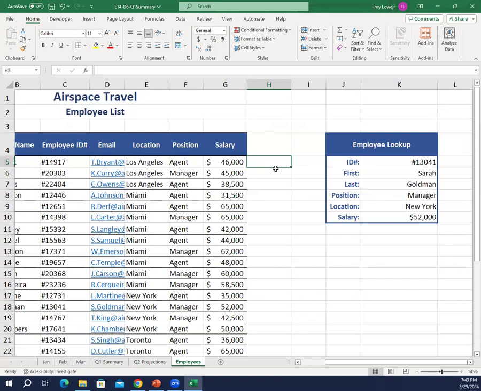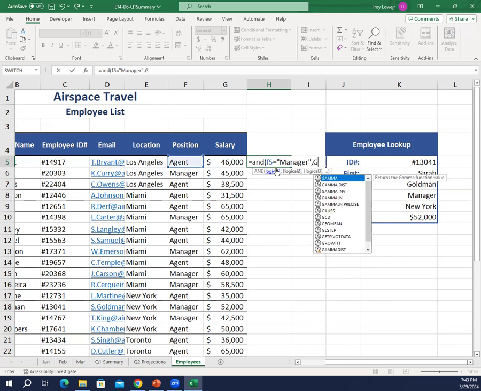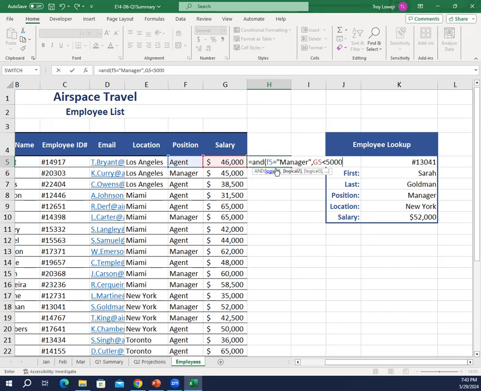We're going to do equals AND, open parenthesis, F5 equal open quote, manager, close quote, comma, G5 is less than 50,000. Close parenthesis.